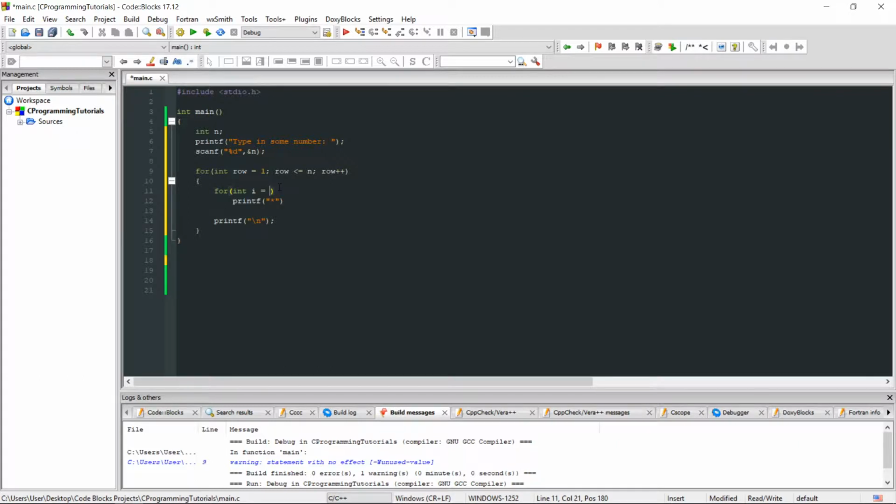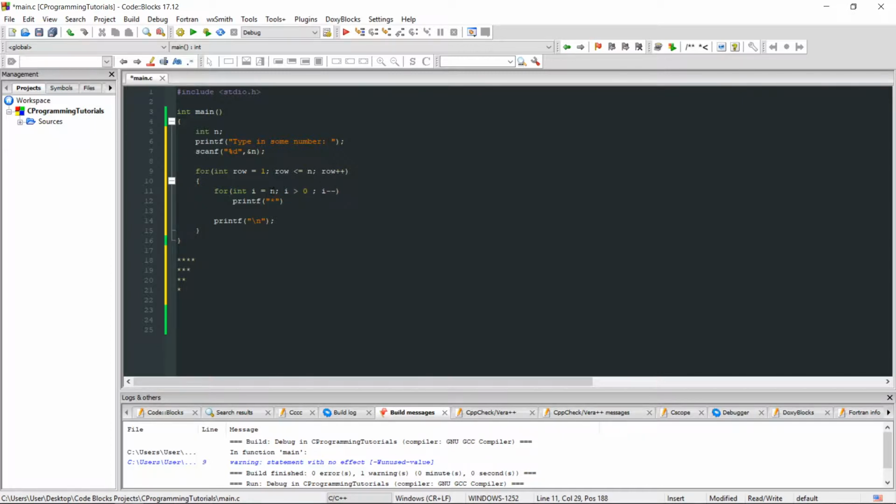Okay, so right now I'll show you that you can use here also a decrement operator. So basically you can use any expression that makes sense. For example, if the user types in 4, then we need to print this out. So in the first row, we need to have 4 stars. So if I set this i variable to n, and let's say that I will always use the decrement operator, so i minus minus, then here it needs to go all the way to 0, but not including 0. So i is bigger than 0.